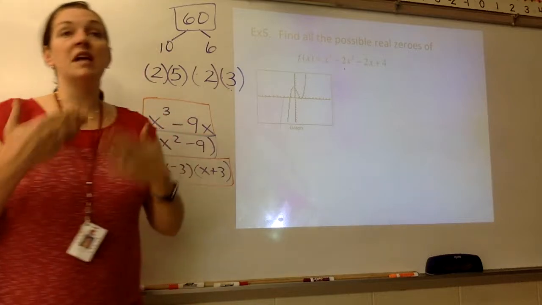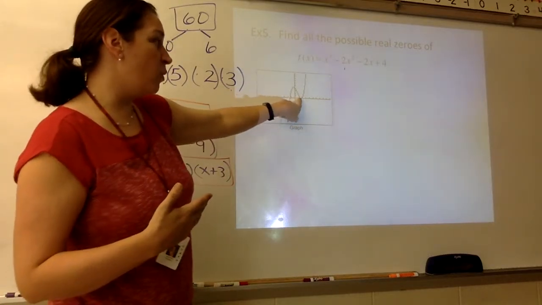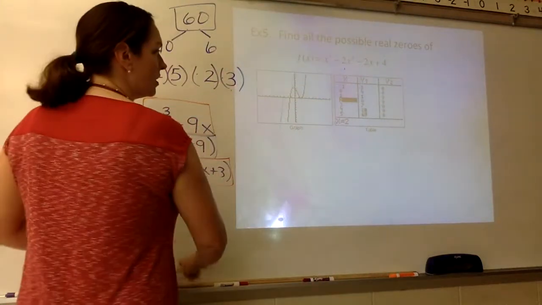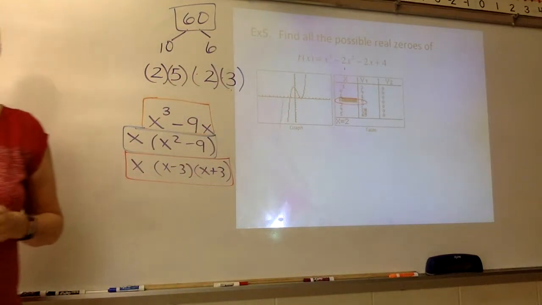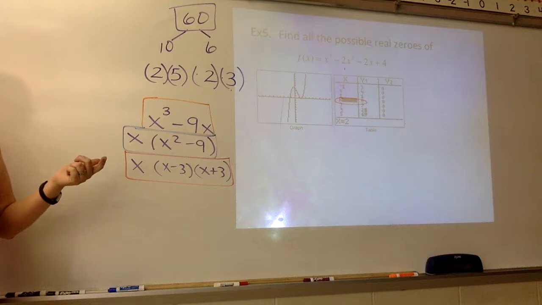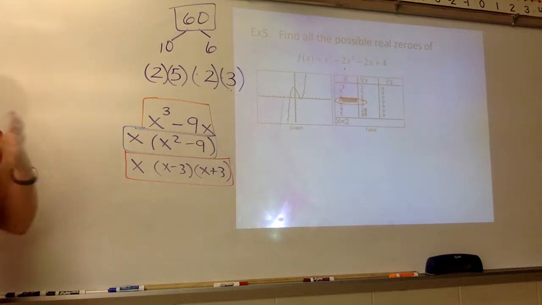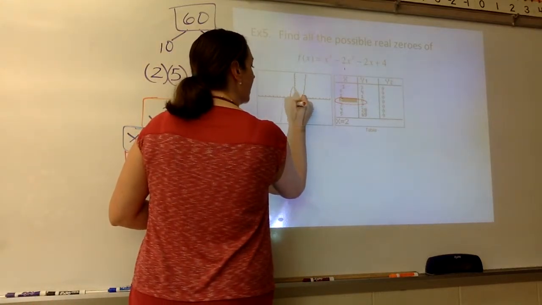This is where we're going to use the table function. So if I look at this, it looks like it crosses maybe at -1, 1, and 2. If I go into my table, do you notice that it only crosses at 2? That's the only place that y is 0. 1 isn't 0, 2 isn't 0, just at 2 it crosses. Yes? At 2. Okay, so at 2, that is my 0.